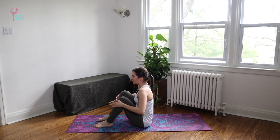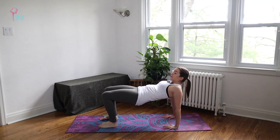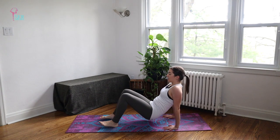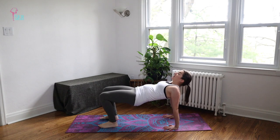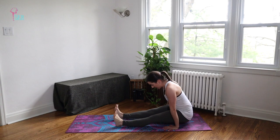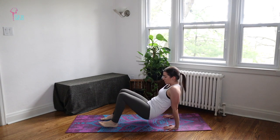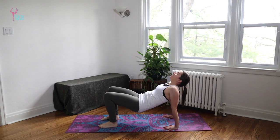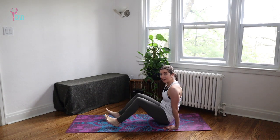Finding that final position before we replant the feet. Take your hands behind you, fingertips pointing towards your heels, and we're taking a reverse tabletop here — lifting your hips up just like we did in that bridge pose, but now we have our hands underneath to support us. Really try to feel that you're getting flat like a table, so those hips are really pushing up. From this position we're going to swing the hips back — weight comes into your heels, they go past your hands — and then push back up. Inhale to swing back, exhale push it up. Three more times. Keep that core nice and strong. And come back once more to that hips-up position, lowering all the way down.